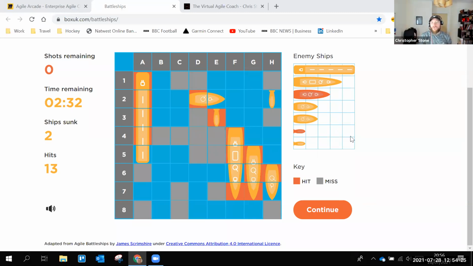Do you want to have a few moments to talk about your approach? You mentioned beforehand people were just scattering things. Have a little retrospective. Have a feedback loop of yourselves as how you want to approach this as a team. You know the rules this time. Do you want a minute or so to think about that? Yeah, we know the ships are oriented either vertically or horizontally. So if we get a hit, we should think about following one of those two directions or both. Yes.